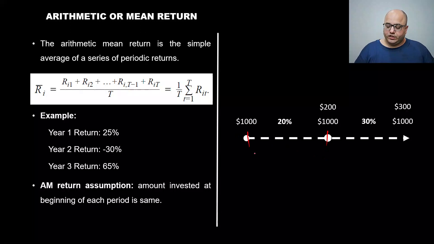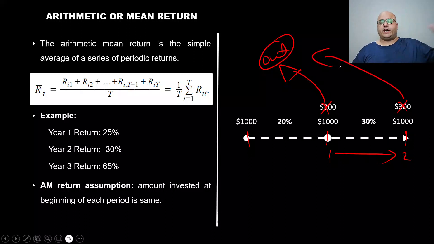That interest earned, that $200, is not going to be invested or reinvested into the investment vehicle. We're going to take it out of the investment vehicle. Let's see that we earned a return of 30% on what amount? On the invested amount: $1000, not $1200. So this is basically our interest earned at the end of Year 2, and the original principal of $1000.